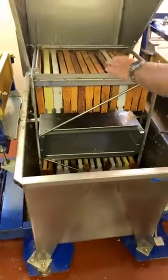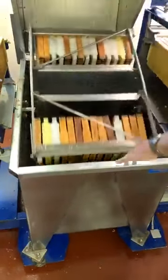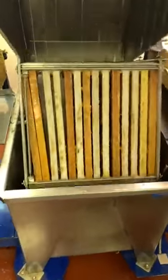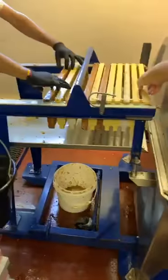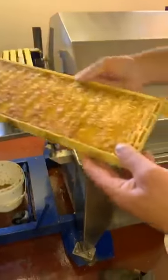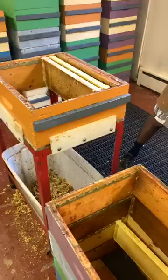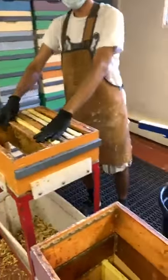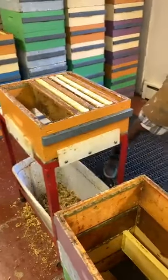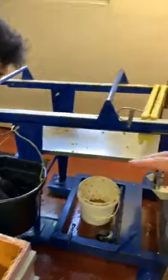I'll just shut it off, put on the brake, and you'll see what that looks like here. So those are the frames that spin around and the honey comes out. You can see the honey dripping down here. Yum. So they spin around, the honey flies out, and then empty frames come out on this side. So Muhammad is taking those empty frames, putting them back into a box, ready for the bees to use all over again. So we don't destroy the frames or the wax, but we are able to get the honey out.